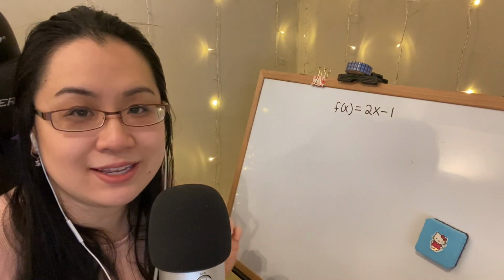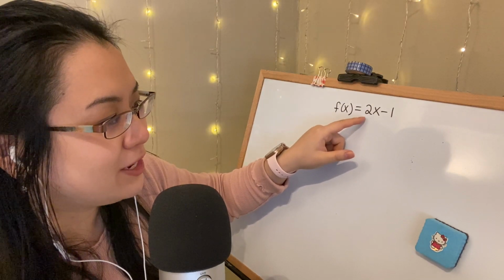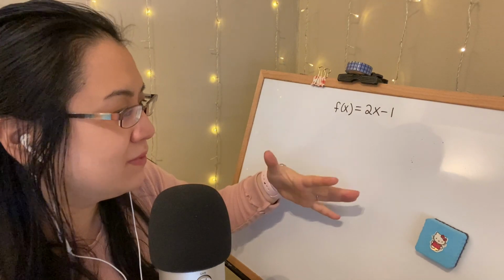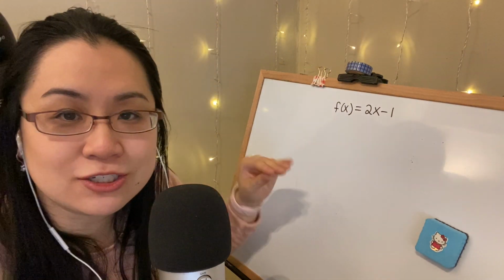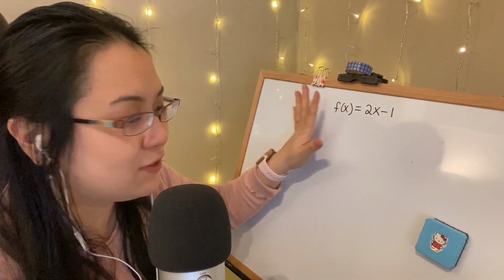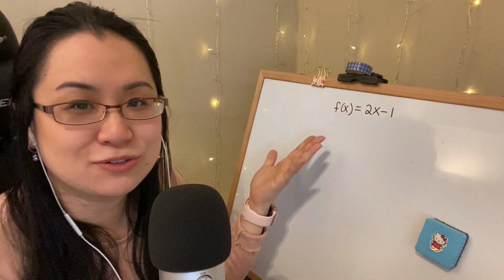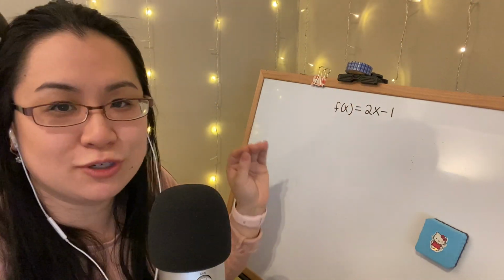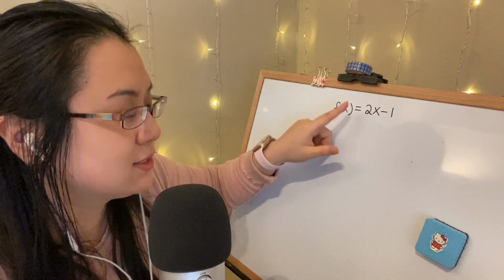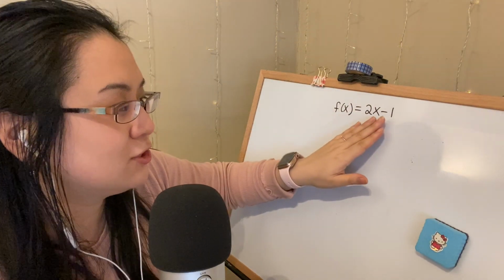So this is a linear function because it has this form, some number m times x plus b, or minus a number, okay? So this notation just says it's a function of x. If I look at this on a piece of paper, it's just mumbo jumbo. But if I read it out loud, it's a function of x is 2x minus 1. Okay, so this is a function of x.